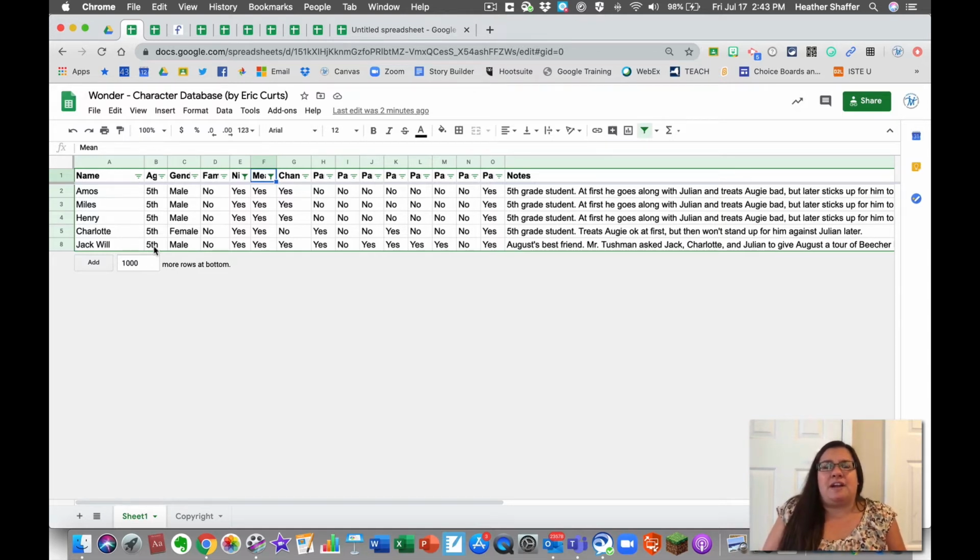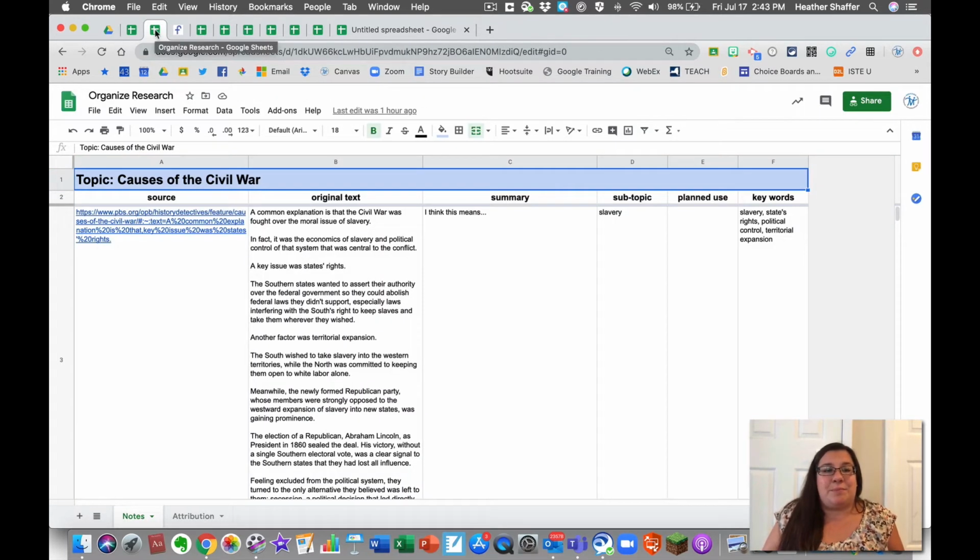When you're trying to get into those deeper, higher order thinking skills with your students, and you're not just looking at the data, but really analyzing it. All right, so let's go to the next example. The next example could be used when you're doing research.